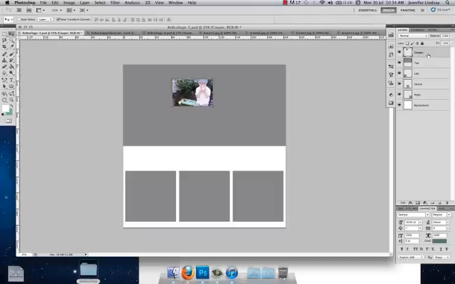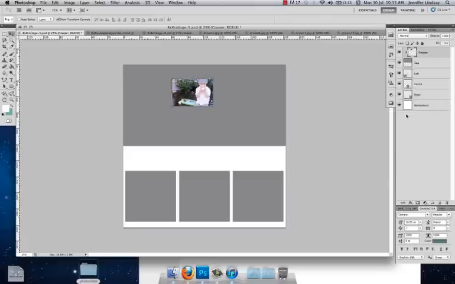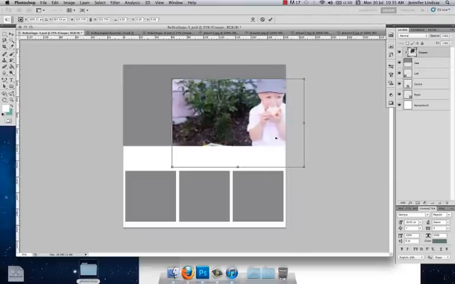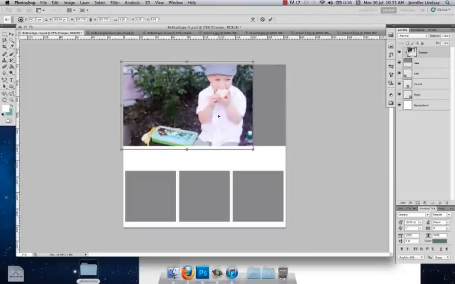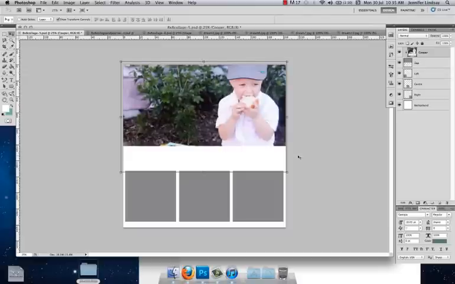To do that, we click on the image and make sure the image is selected. We right click and press Create Clipping Mask. Now, you haven't actually seen any changes here, but you will see a change when we expand the photo. To expand the photo, you hold down your Shift key, click on the corner, and drag the image out, still holding the Shift key. You drag that image right out, position it up into the corner, and make it just a little bit bigger than that box. To commit that change, you need to press Enter.